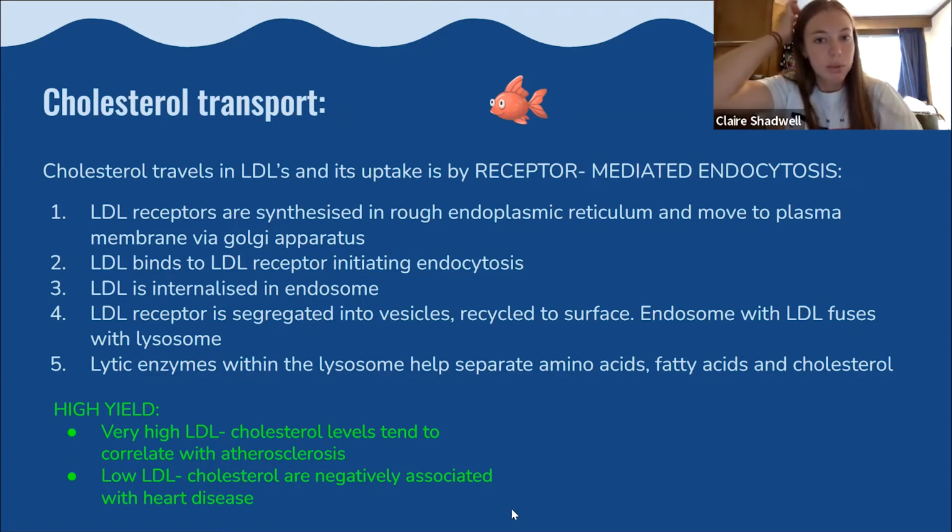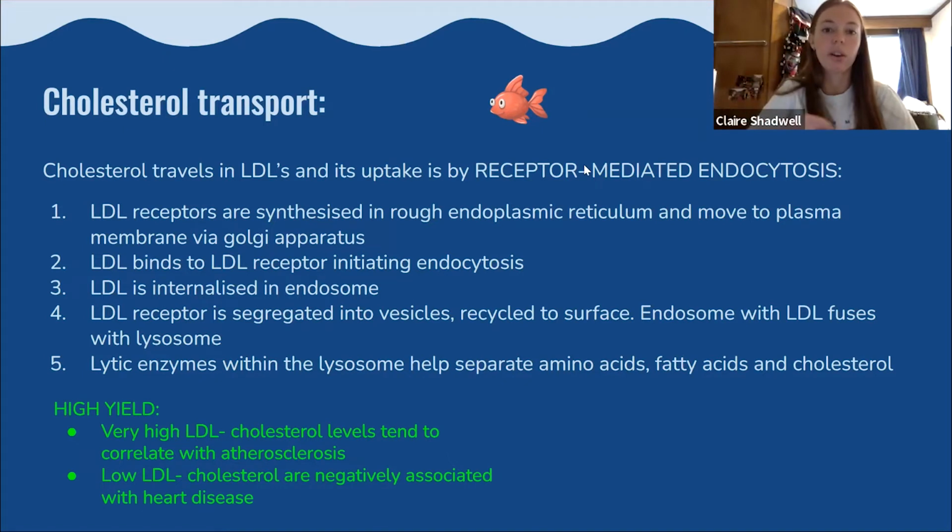And I just thought these were some high yield points at the end. All in all, they're teaching us all this, but what they're trying to get to is that high cholesterol levels tend to correlate with atherosclerosis. So that's why very high LDL is bad. And then low LDL is also bad because it's negatively associated with heart disease.